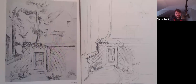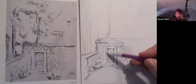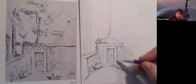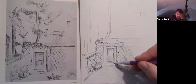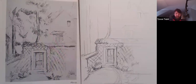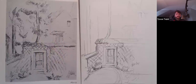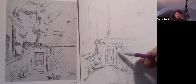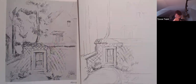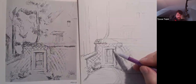And looking at how Cezanne designed the picture, having this straight line block column could be really nicely balanced out with the cylindrical column on the other side, and we could probably look and analyze some of the architecture of this region, and that might be a thing. I mean, how beautiful would that be to have a curvilinear column right next to a block column? That's what it appears to me. Or I guess the other alternative would be that he's going from a two-dimensional rectangle into a three-dimensional block. That's probably more likely, but look at this shadow up here. It's so rounded. I'm going to emphasize that.